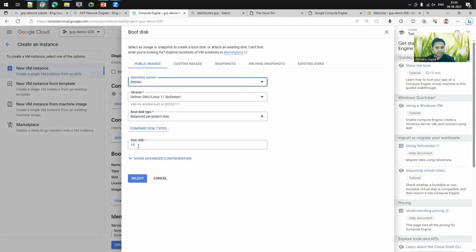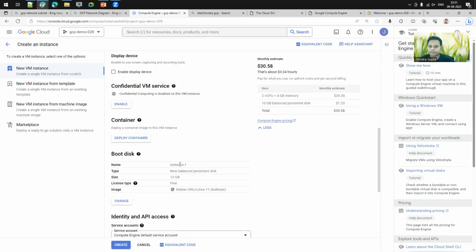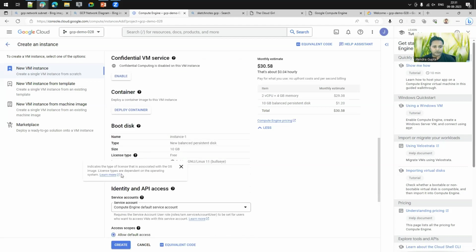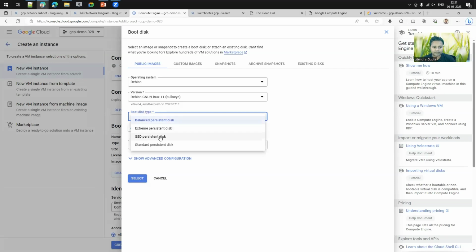Okay, then you can select how much size you want to create, and the type of persistent disk. This disk is what I was talking about, like the SSD or hard disk that we have in our local system. Similar to that, here also we will have different types of disk: balanced persistent disk, extreme persistent disk, SSD, and the standard one. What is the difference between all 4 of them? They are based on different types of workload, as we can see here for general purpose and all, right? Similar to that, for boot disk also we will have a different set of requirements, so the performance will vary based on that.